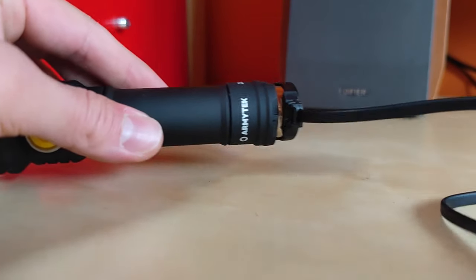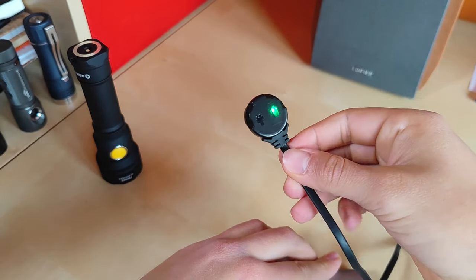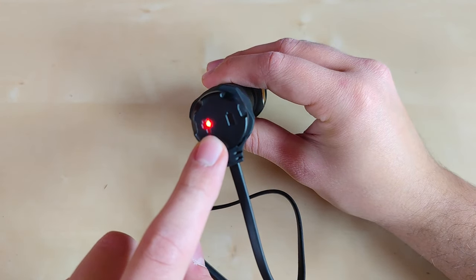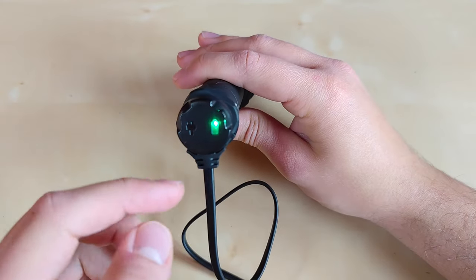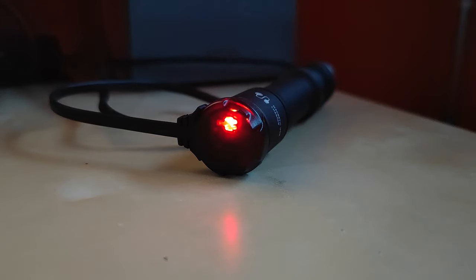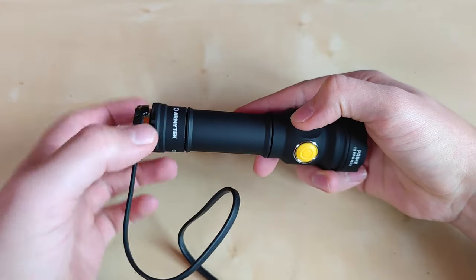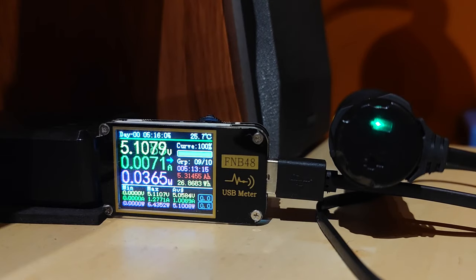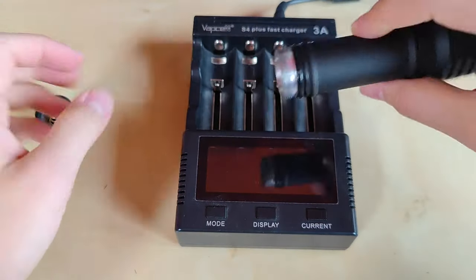The Prime C2 Pro Max is supplied with a magnetic charging cable featuring a battery indicator. You plug it into a USB charging source and the green light indicator lights up. You then plug it in and blinking red light indicates a charging error — in Armitek you have to unscrew the tail cap one quarter of a turn to initiate the charging. This feature maintains water resistance while charging, but unfortunately you cannot operate the flashlight during charging. During my testing I found the charging is at 1A current, which is surprisingly slow for 2023 standards. I wish it were a little bit faster.